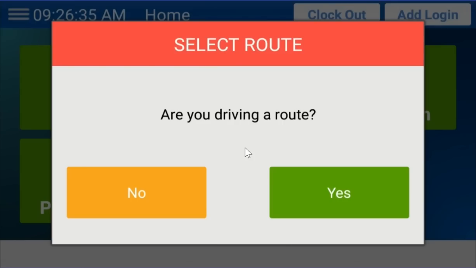Okay, once again, we've talked about the 2 different pop-up messages. Are you driving route 4016? Or are you driving a route, a more generic message that you would see on a spare bus? We've talked about how to select your assigned route. We've talked about how to sub in for someone else's route. And we've talked about the differences between using and not using navigation, including ending your route and coming back to the home page. Once again, always ensure that you complete the post-trip inspection form and then clock out.